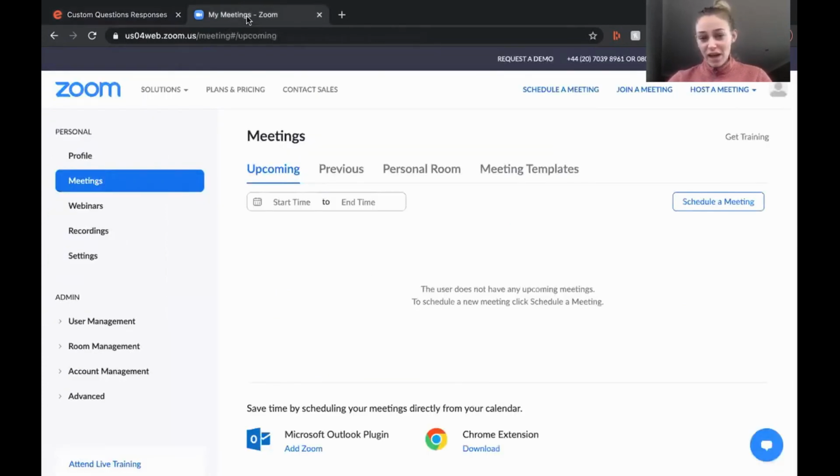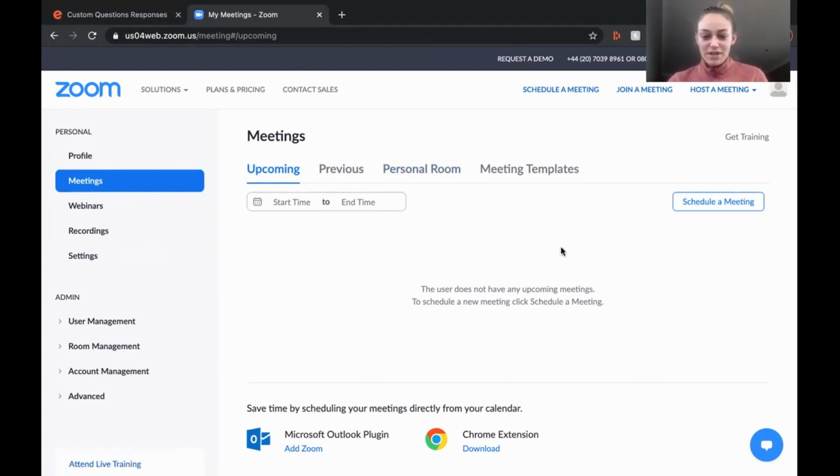So if you haven't got a Zoom account, again, it's free to set one up. Simply do that. And again, this is a good time to pause the video if you need to head off and set up a Zoom account first. But once you have your Zoom account, then log in. And once you're logged in, head to the navigation panel on the left-hand side and click on Meetings. And that will then show up this panel here, it says Upcoming Meetings, and it's empty.